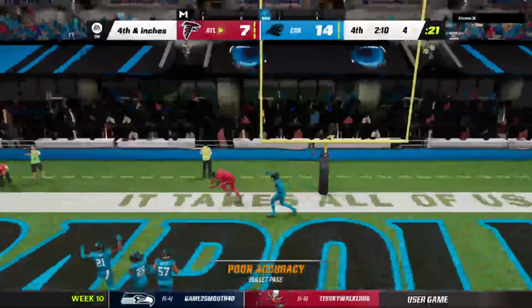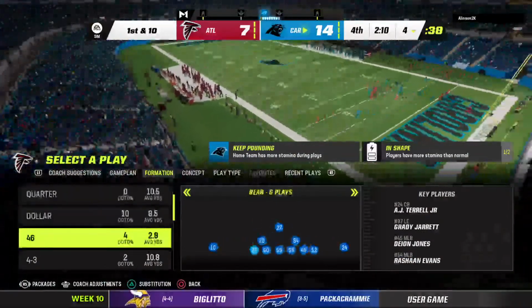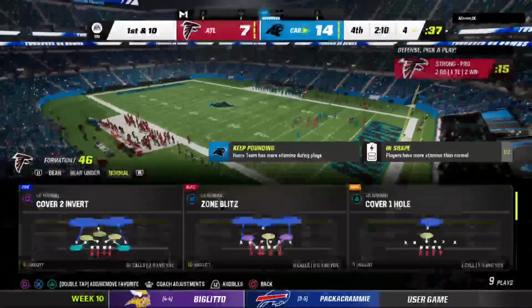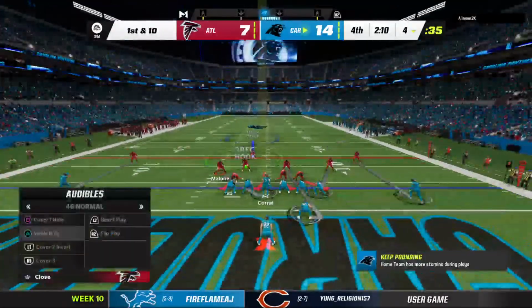He's back to throw. And it's incomplete. They cannot convert, and they turn it over. The Falcons go for it, but it doesn't work out. And it'll be a turnover on downs.